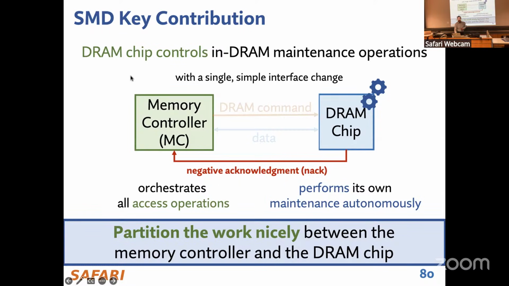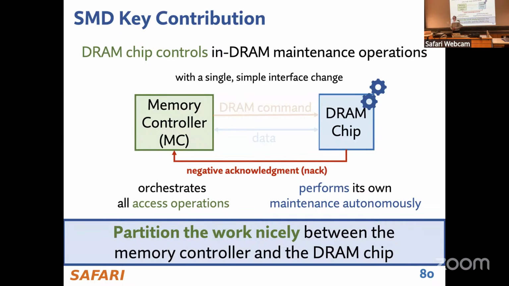The cost is, of course, now the memory controller loses complete, let's say, dictatorship. It's not a dictator anymore. It cannot dictate everything. There are some things that are not under the control of the memory controller. Right? And maybe some people don't like that. It also changed the design of the memory controller a little bit because you need to deal with negative acknowledgement, which is not that hard to do, as we have shown in our papers. But losing control is something that I guess memory controller manufacturers don't necessarily want. So it's good to think about it.